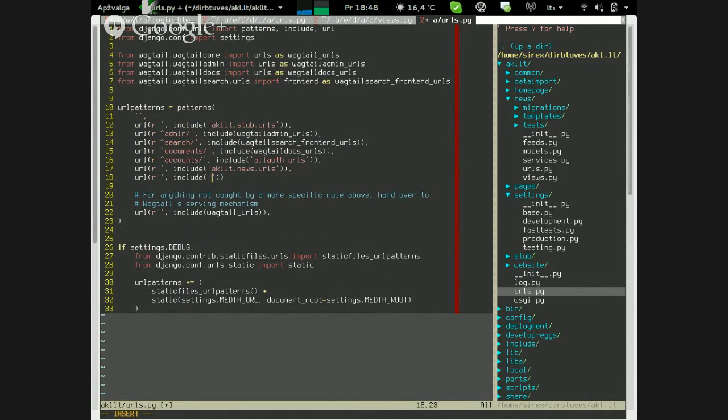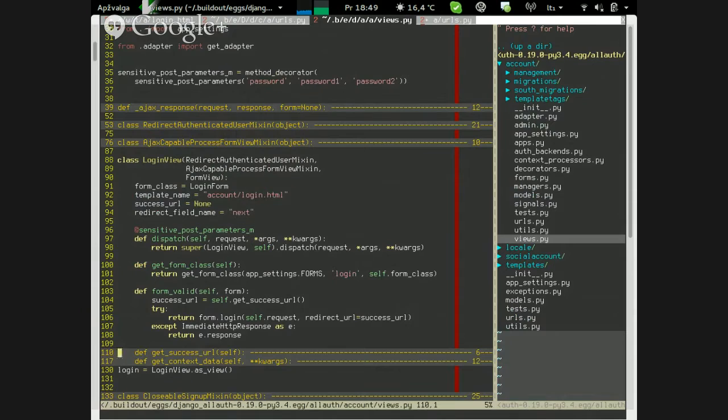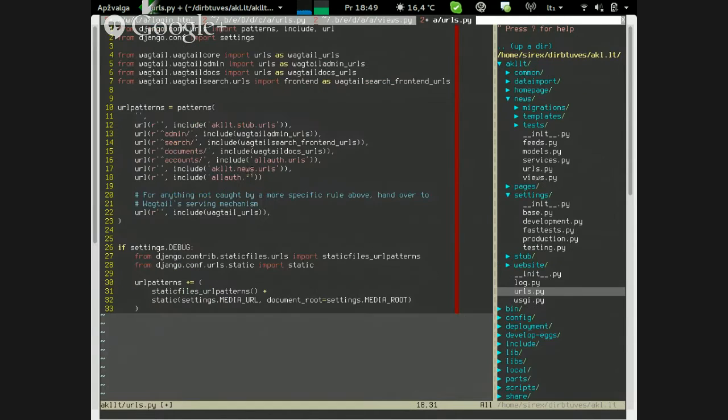But if it's imported in the upper level and in the lower level, the same URL? Yes. So the first found will be used and the rest will be ignored. Or you're talking about an endless loop? Maybe. It's not quite possible because it's just a flat list of URLs.